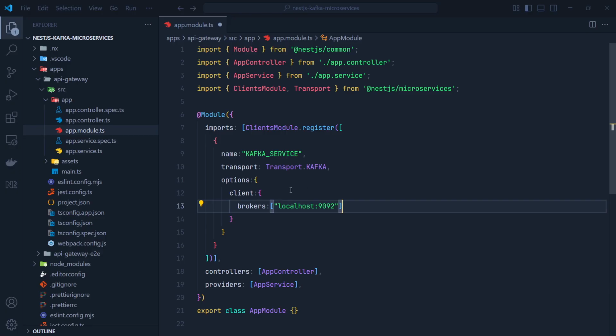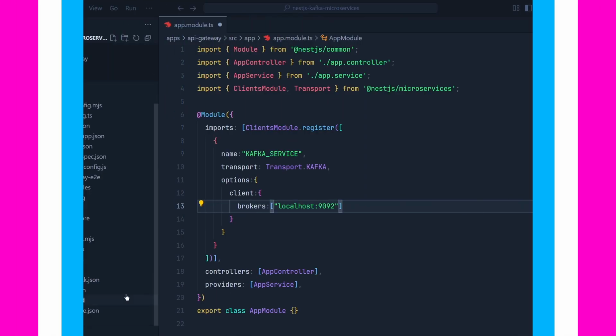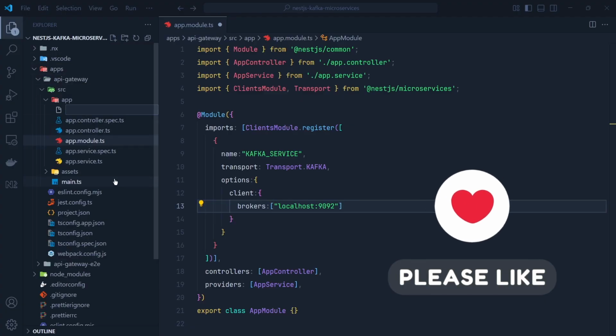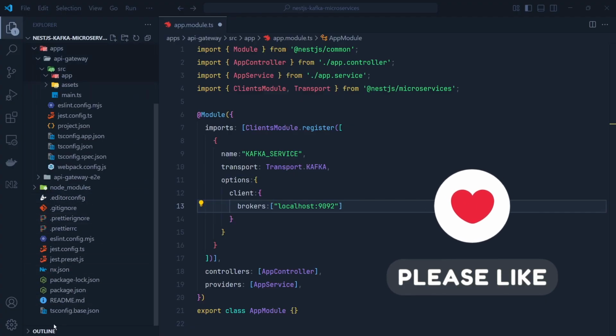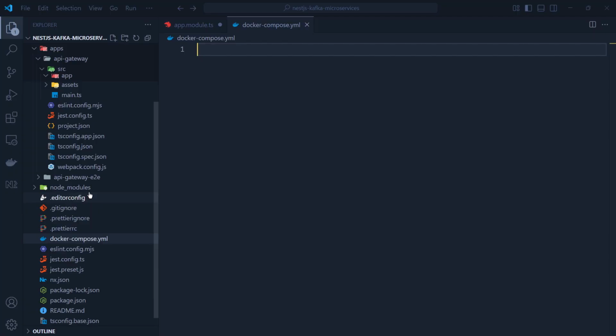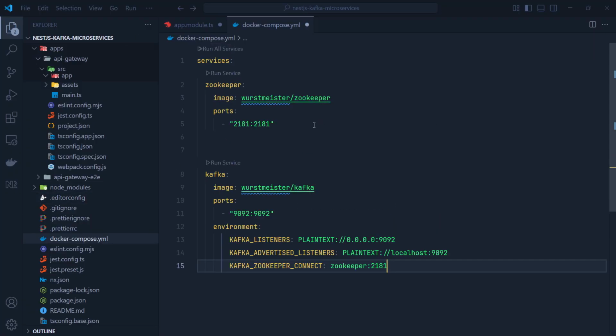And now we need to set up Kafka inside a Docker container. In the previous video, I've shown you how you can use a Docker Compose file to set up Kafka inside a Docker container. So let's just quickly do that again here. Let's create a docker-compose.yaml file, okay? And since we have completely explained this file in the previous video, I'll just copy and paste the content from the file that we created in the previous video.